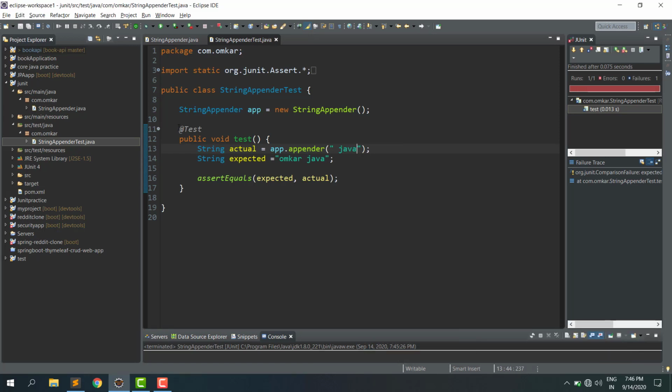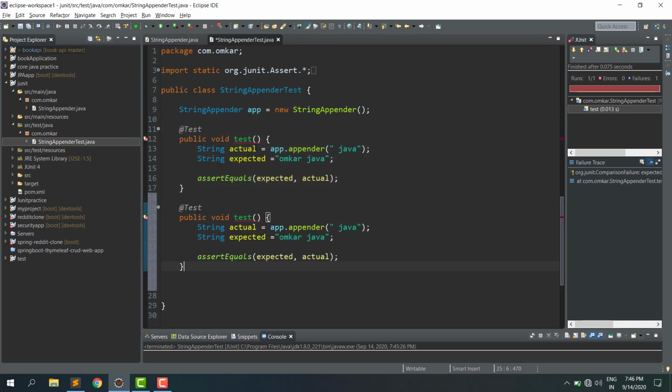So for each operation, we need to define a different test method. The same thing I will do like this. Here you will test something, and here you can test another thing. Here I will give Python expected be Python. Okay. Now I am running two test cases. I'm sure in a real world scenario you might use something different, but the overall core part is the same.